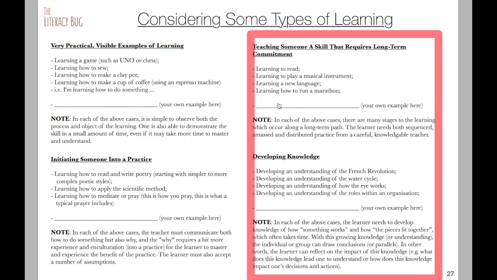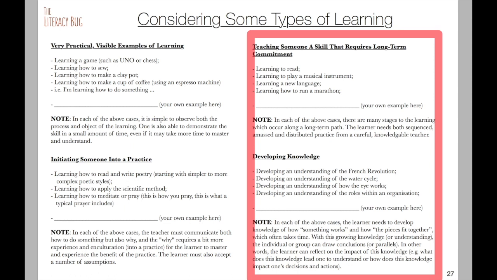There are other sort of types of activities that take a long time. So there's many stages that you can't just teach something in one sitting, but looking at the long-term growth. So learning to read, learning to play a musical instrument, learning a new language, learning how to run a marathon. All these are things that take a long-term time and long commitment, and also the need to maintain motivation over time.